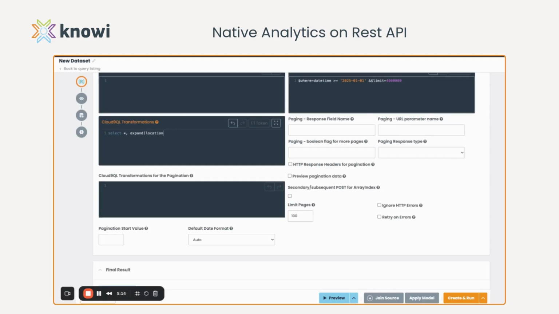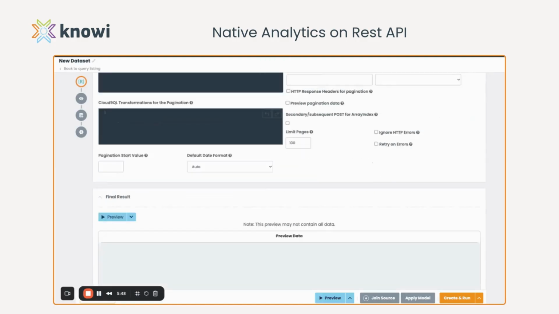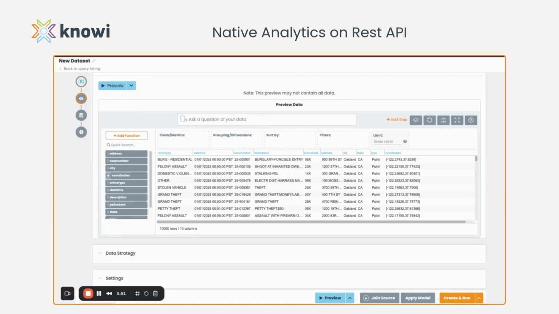And we'll check that again. And now we see that that location field has been expanded, and now we've got the coordinates for each row of data.